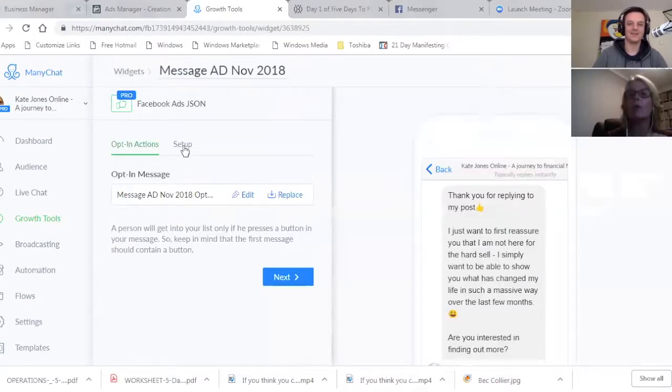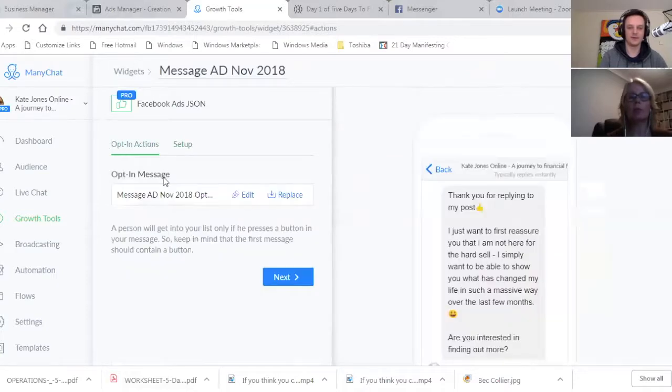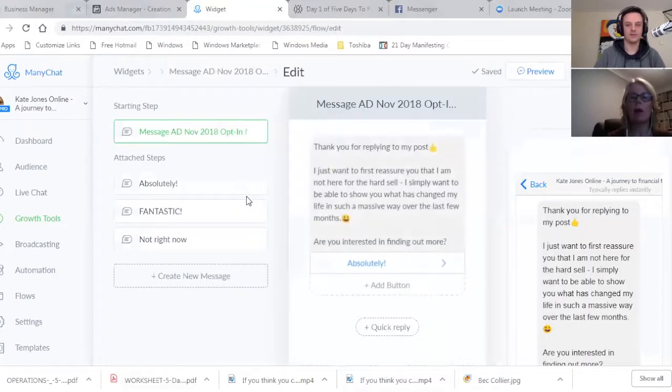Right, so when I go on to setup here, you see the code, this text here, is the original text that was in the widget. But if you look into my opt-in, and obviously go on to here and edit, this is my message here. Now I can't see you now, but I'm presuming that you still see me. Yeah, I do see that.